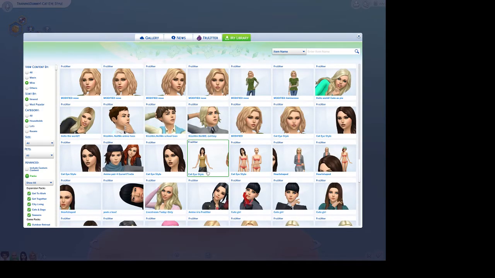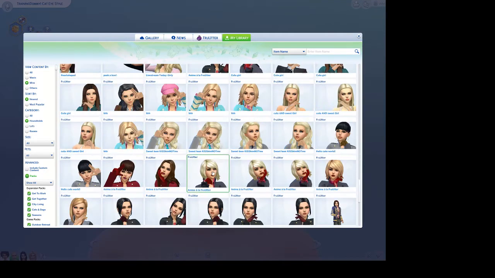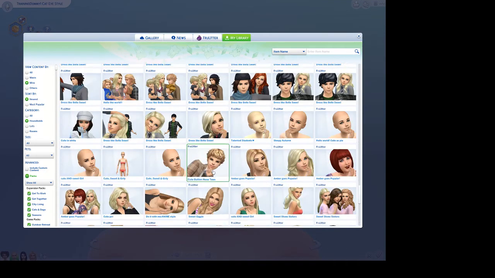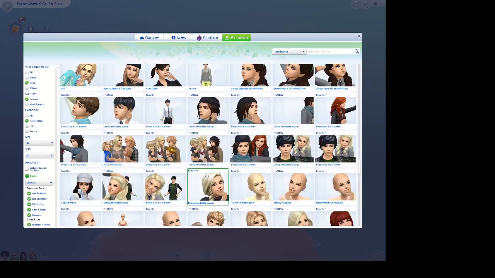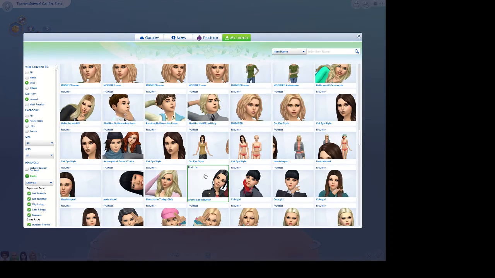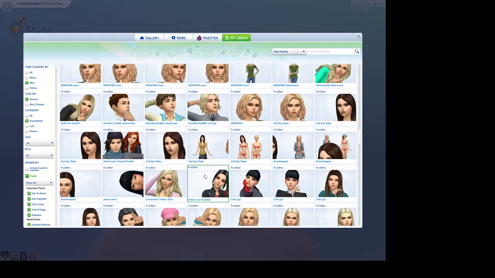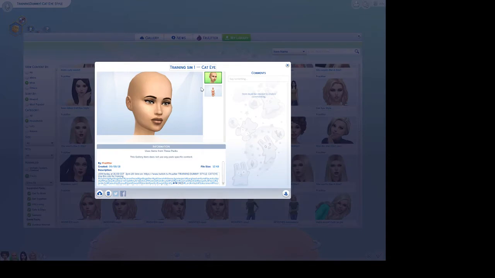Isn't that typical? Well, anyway, there is a target dummy, and you just have to be patient and find it. I have so many Sims, and it's quite hard to read. Here it is. Training Sim 1 Cat Eye, you download it, right?